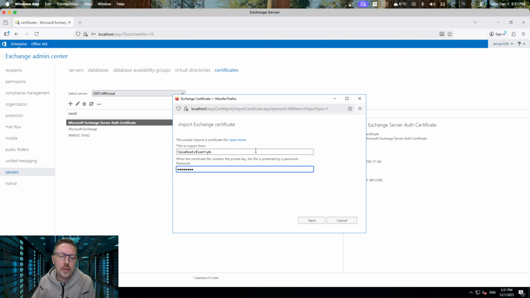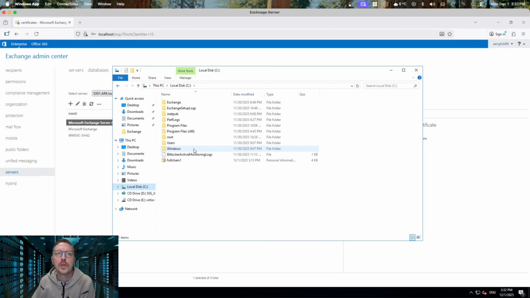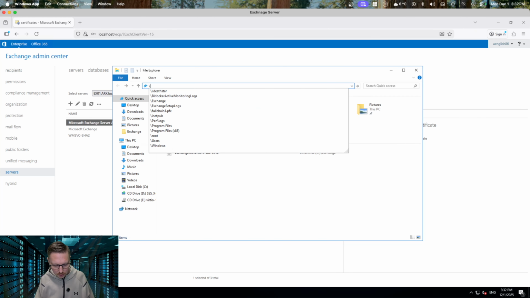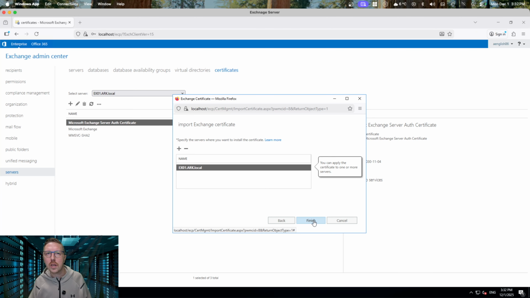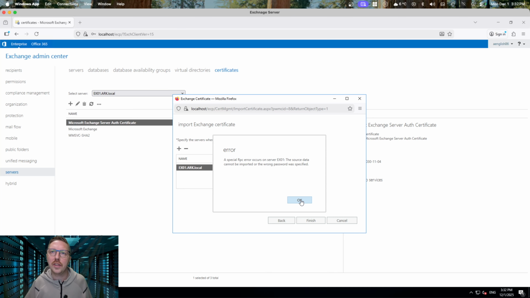Okay, so I've got the certificate file on the Unraid server, and oh, I have not copied it over, I don't believe. Did I? No, I have not. So we will head back over to Death Star. Okay, we'll close out of that. So now this is a valid path. Go ahead and click Next. Signing it to ex01.arc.local. Okay, and it still says the password is not valid.